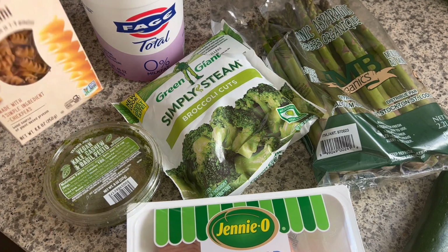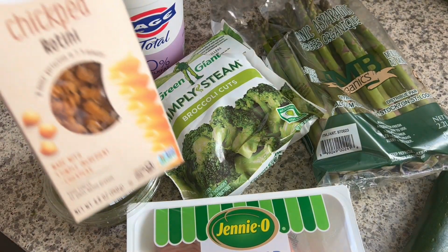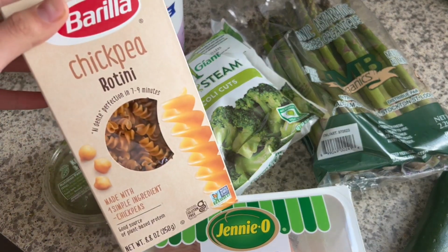This is a choice of pasta that I'm also using. I like to use the chickpea one. This one is 11 grams of protein. There's another one, I think it's with red lentils, that is 14 grams of protein.